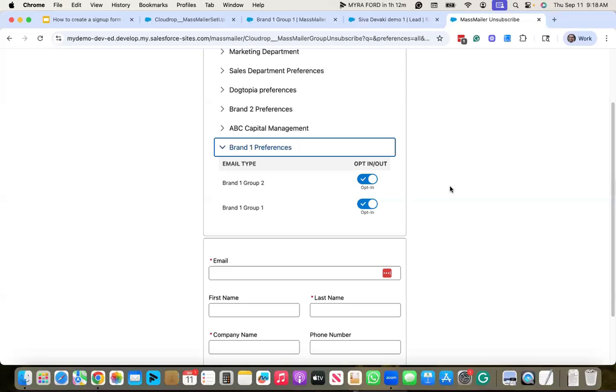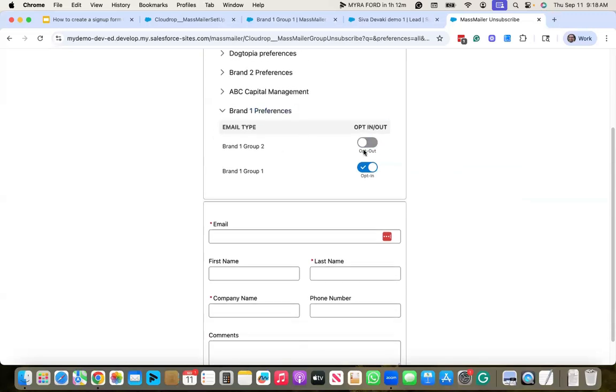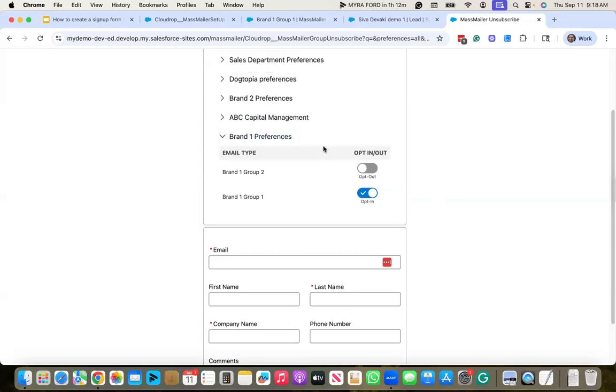And let's say you don't want to receive emails. By default, they are opting in to everything. If they want to opt out from something, they have to uncheck. So basically, by default, we want the opt-in for everything. And they have an option to opt out like this, right?